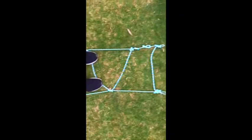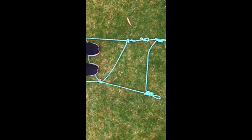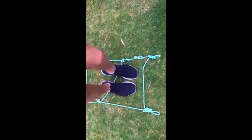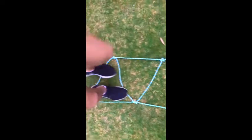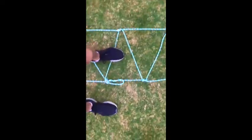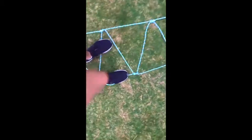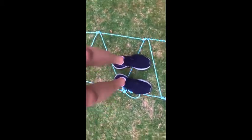So this one's a bit more complicated, but it's probably not going to be that good of footage, so I'll try not to jiggle it that much. You just put one foot in and then them both out, and make sure you're always on your toes. Then slowly pick up the pace. This isn't very good because it's not a horizontal ladder, but normally, if it was horizontal, it would work a lot better.